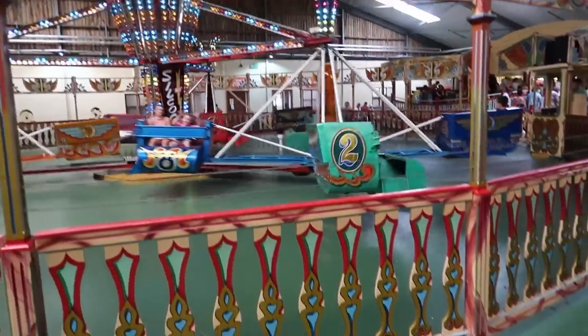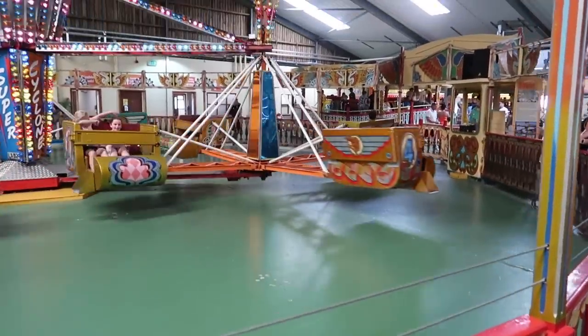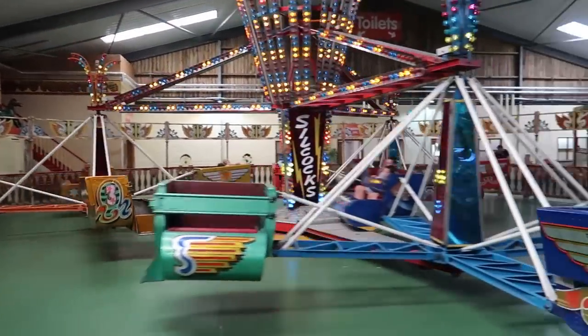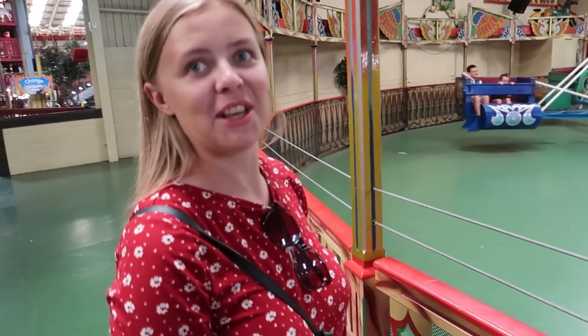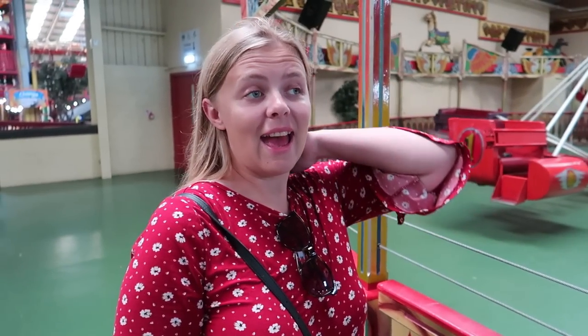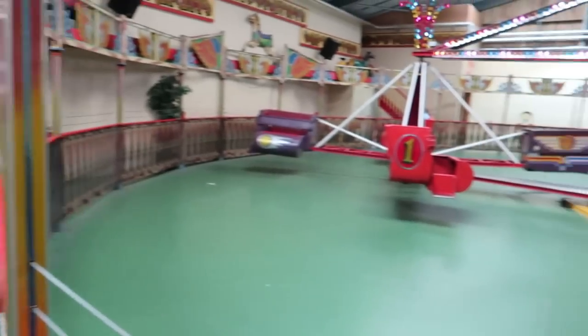This is nicely presented. I love all the paintwork around the side. Fairground art is one of my favourite things about fun fairs. Just seeing all this fairground art, it's beautiful. It's actually got a really nice atmosphere. It's busier now in here. Yes, I think it's got so hot outside. I was just saying, on the Dodgems, a lot of people, if it's too hot, want to be indoors. And if it's raining, they want to be indoors. Exactly. It's a good setup in here.